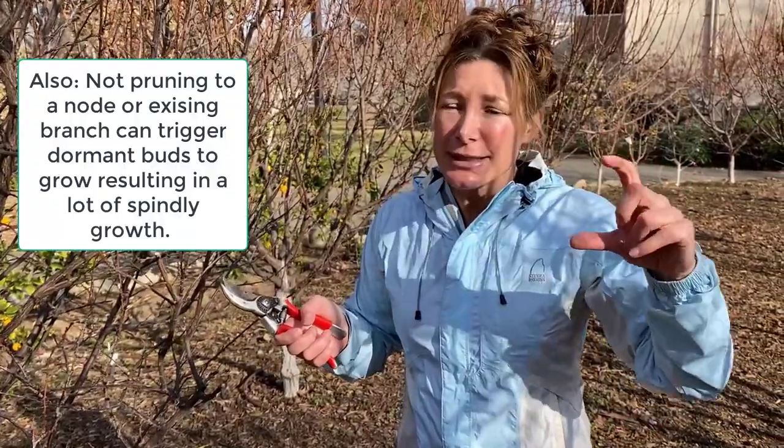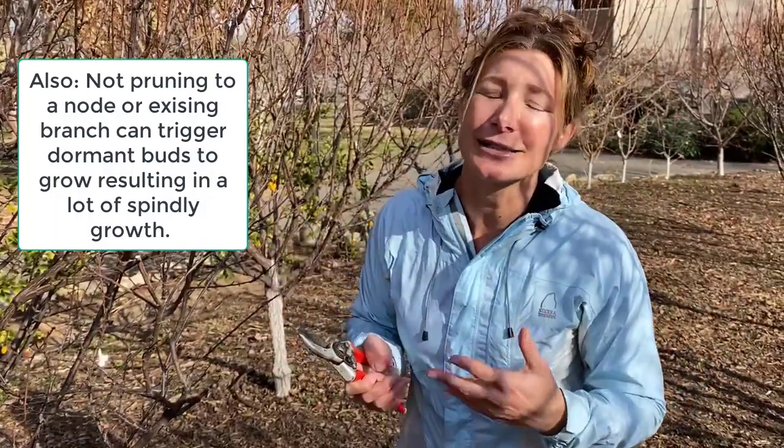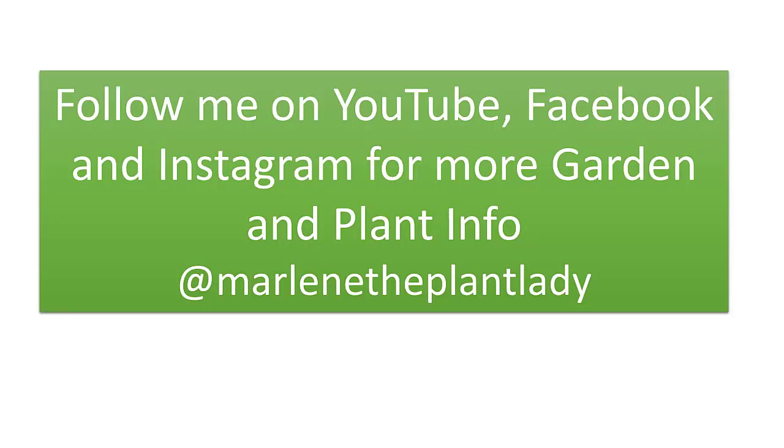You never want to just prune intermittently mid-branch because you're going to get a nub. That nub is going to eventually die, and what could happen is that is a perfect area to allow bacteria and fungus in. So that's why you want to prune back to a branch collar, an existing larger branch, or a bud. And remember, don't paint them. The plants can heal themselves perfectly well. So hopefully that helped you a little bit in pruning your plants.